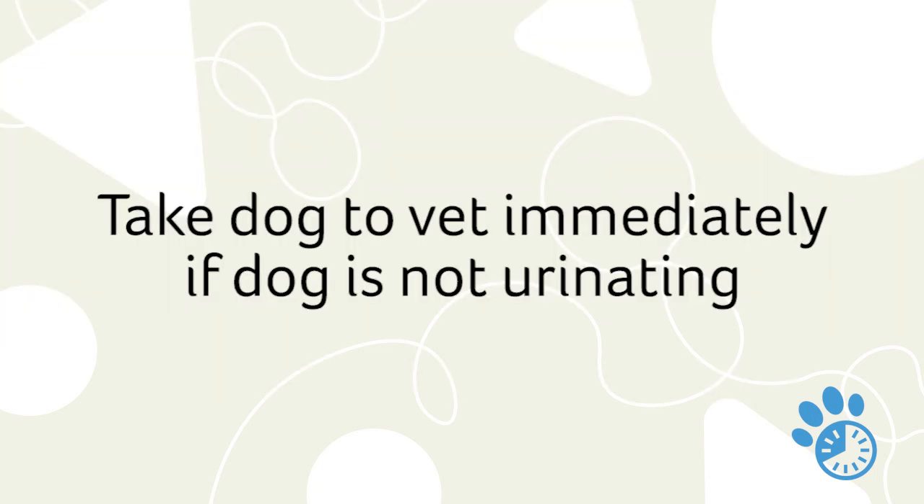When is it time to go to the vet? You need to go in promptly if your pet is unable to urinate. Take a tissue or paper towel out into the yard when the dog goes to urinate — if they're straining and no urine is coming out, that's an emergency. If your pet is not eating, drinking, or is vomiting, that can also be an emergency. Male dogs are more commonly obstructed if they develop bladder stones, and those are true medical emergencies.